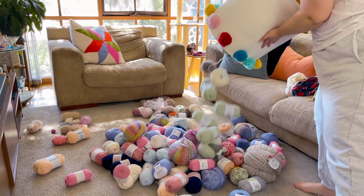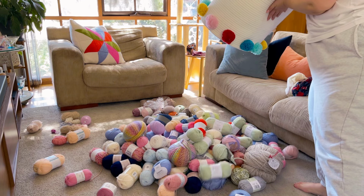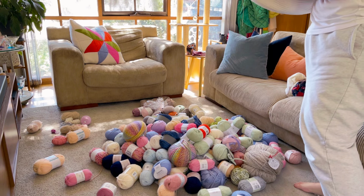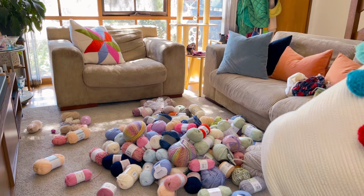Second slow-mo for you guys. Oh, so satisfying. And then, boop, the one last little cotton ball of yarn.